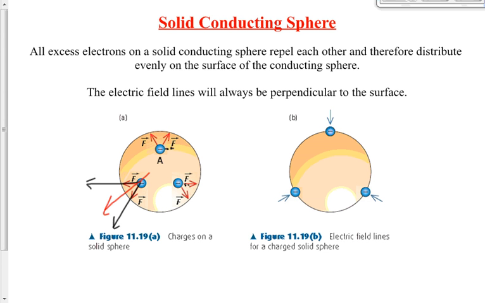Now, this electron goes as far away from the other electrons as it can. In a sense, it would like to just keep going right down here, but it can't. And why can't it? Why does it get to the surface and then stop at the surface? It's got somewhere to go. It could go into the air there, right? The air surrounding it. Why doesn't it go into the air? Because there's an insulator. Good.